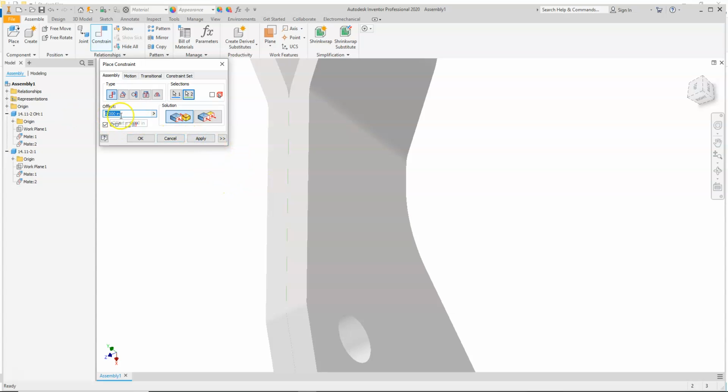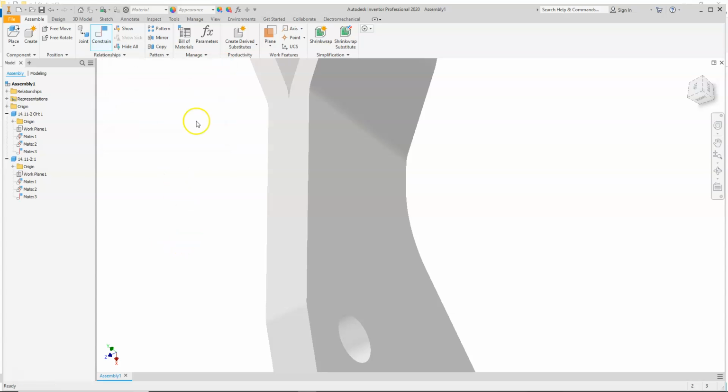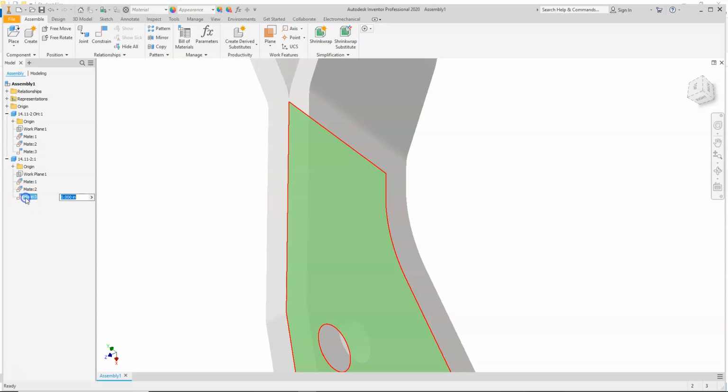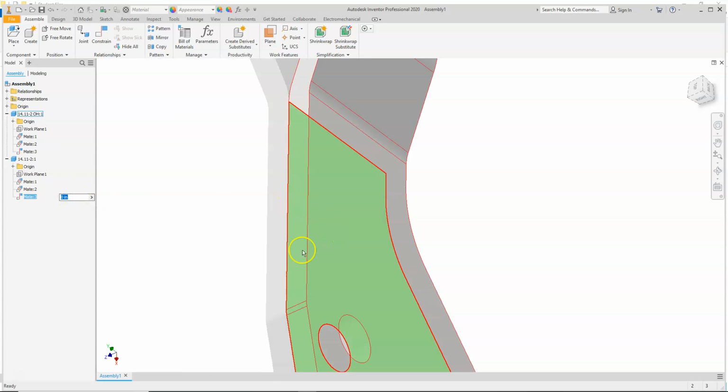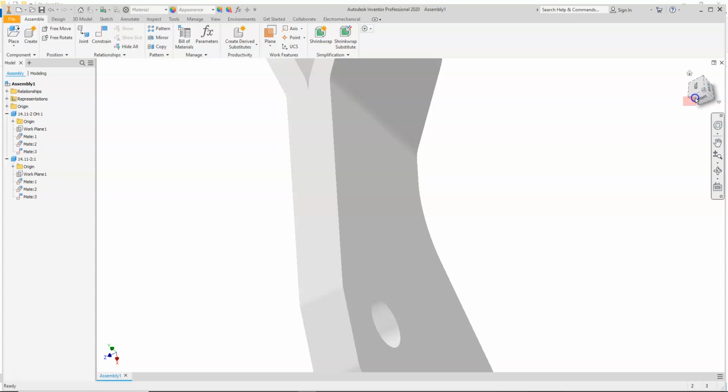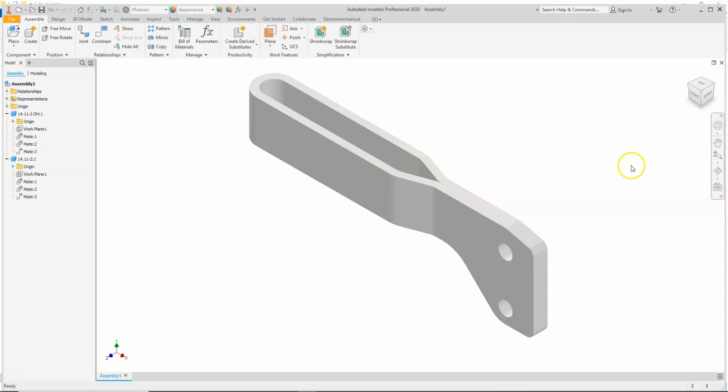Right now the offset is at 0. I'm going to leave it at 0 and just hit apply. Later on, when I want to change this, I can come back in here and make a change. I would go to the last one, Mate 3, click on that, and specify a distance, and that distance will change. That's something you can do later, when we finally get the dimension that we need. I'm just going to leave it at 0 right now because I'll be coming back to this part. So just click on home there, and we're going to leave that there.